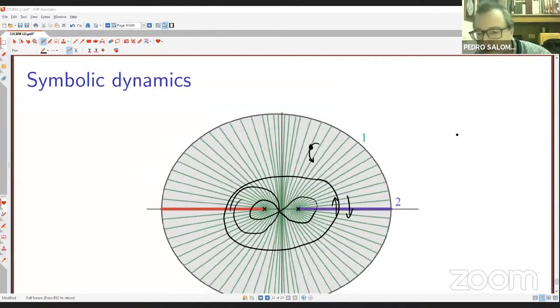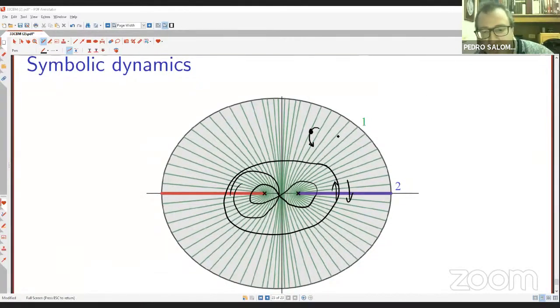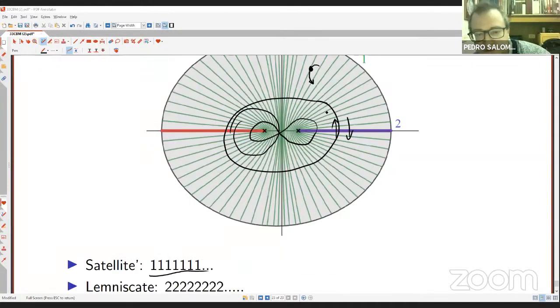In the previous case, it's a bit more complicated, but in this case, to explain why we just have one: if it crosses this purple curve, then it will return to the purple, so it will cross forever, and it will never be tangent to one of the green curves. It's never tangent. So it's always 2, 2, 2, 2.